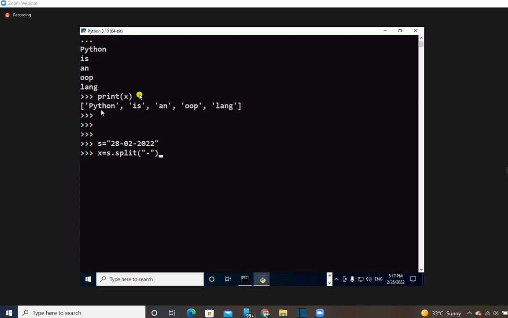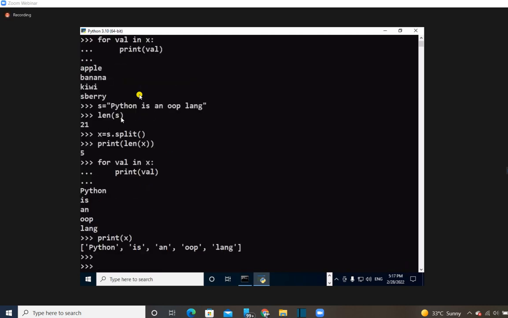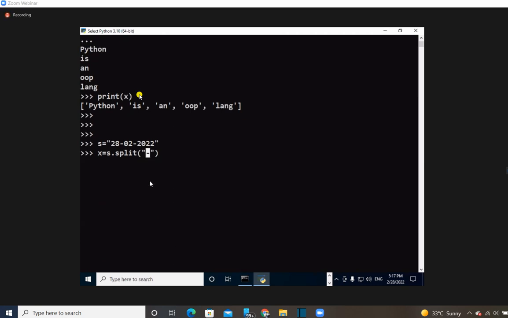What is the symbol? Hyphen. What is the earlier one? Space. Now what is the today one? Okay, split. x is equal to s dot split of. See that beautiful symbol I am passing. Earlier I did not pass anything. If nothing is passing, what is the default delimiter? Here I am passing what?